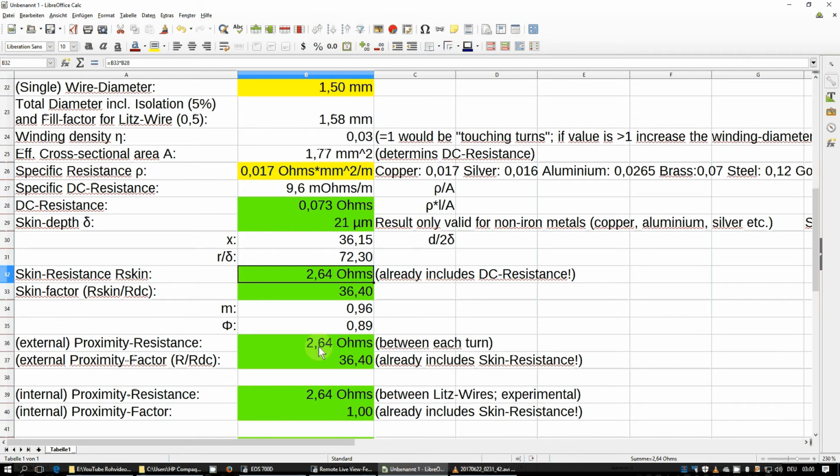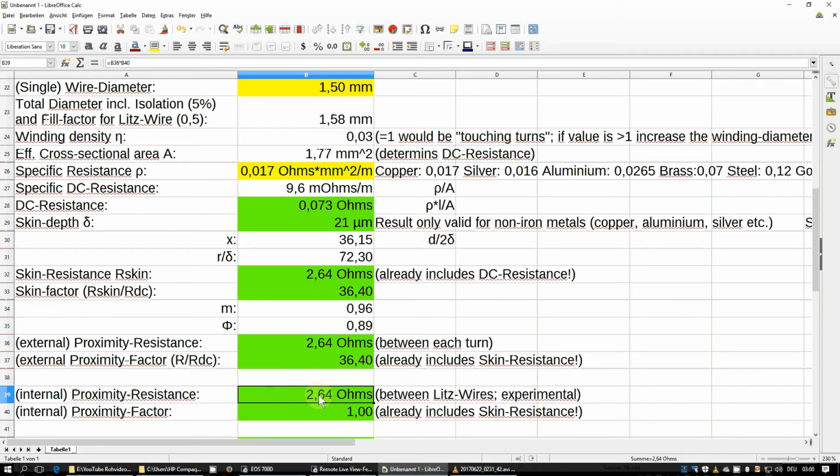But now we don't have any more external or internal proximity effect. You can see, taking into account the external proximity effect has no effect because we only have a single turn, and the internal proximity effect also doesn't come into play, simply because we only have a single thick copper wire and no longer litz-wire.